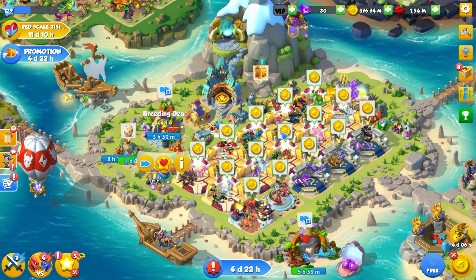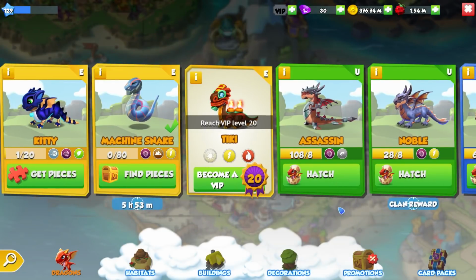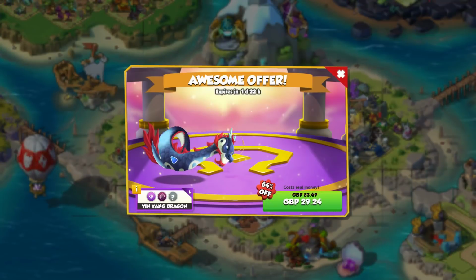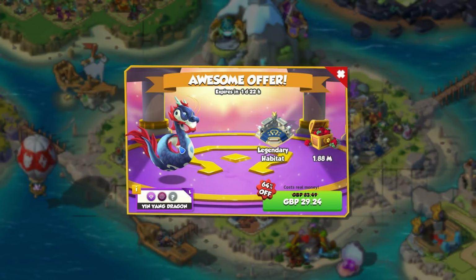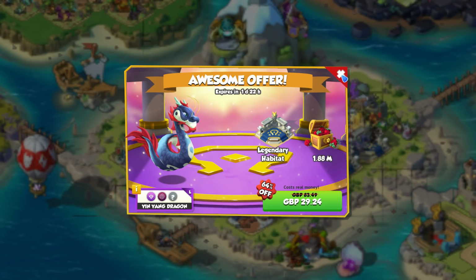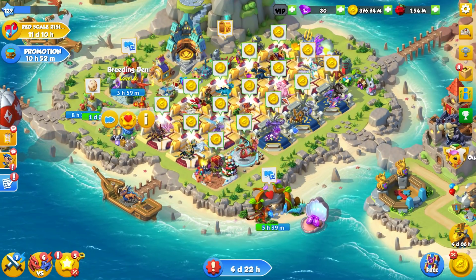So all of these wonderful privileges that we had before are going to disappear. So, I guess that's not too bad, especially since I'm not even going to be at home most of the time. But anyway, on top of that, we do also have a special bundle out for the Yin-Yang Dragon, which is £30, and there's a legendary habitat and like 2 million food just under. It's really not worth it for the food. And when I got the Yin-Yang Dragon myself, I did buy him in a bundle.